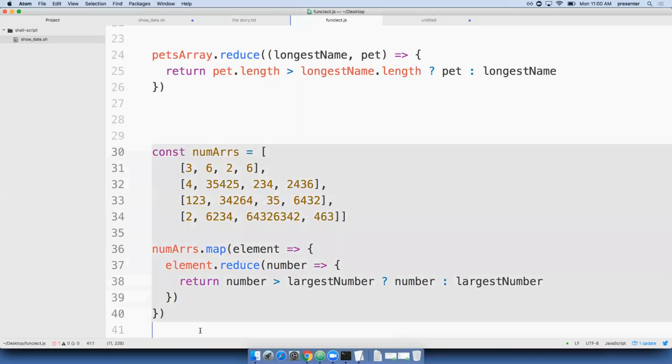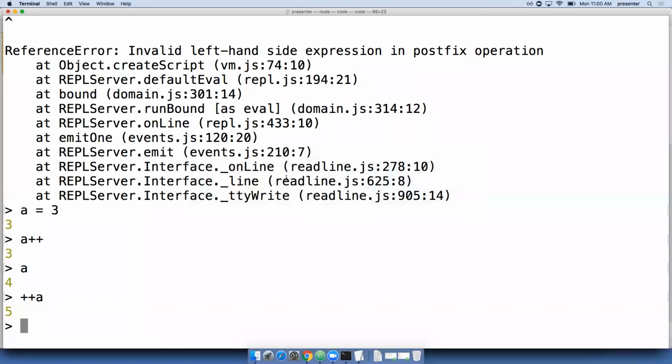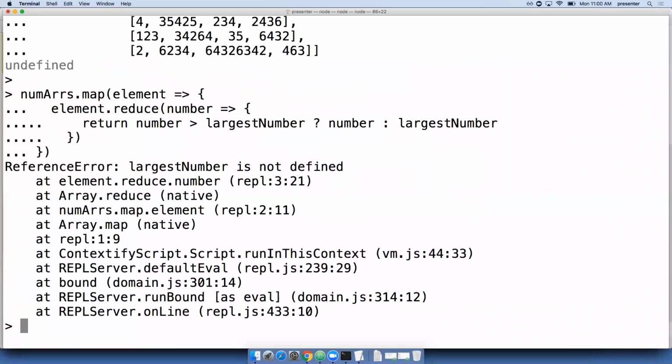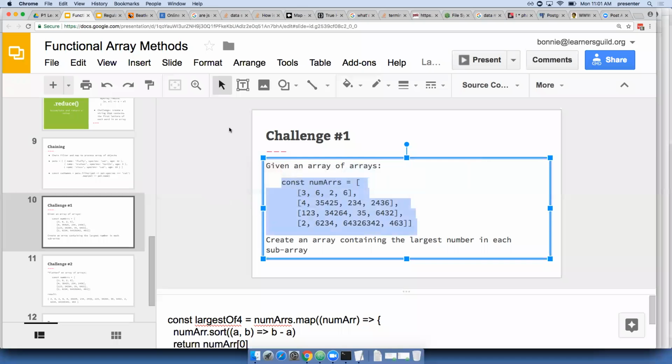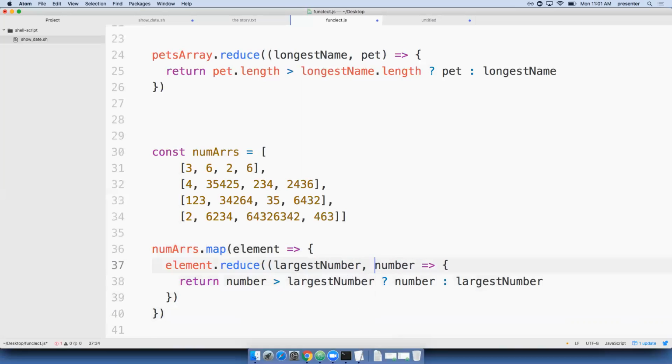So let's see. Uh-oh. Largest number is not defined. Yeah, that's what I think. Oh, that's what you were saying. Got it. And would you just start your accumulator?